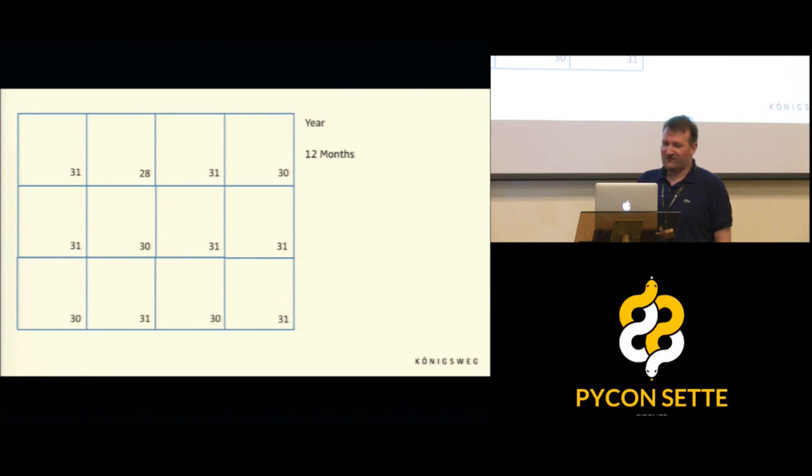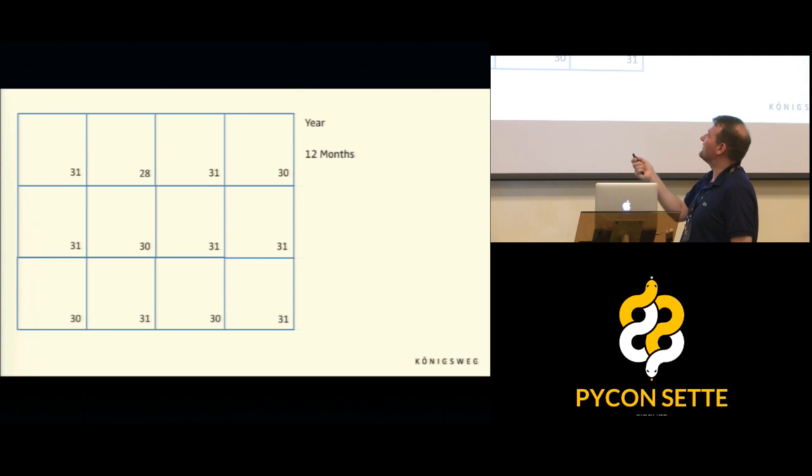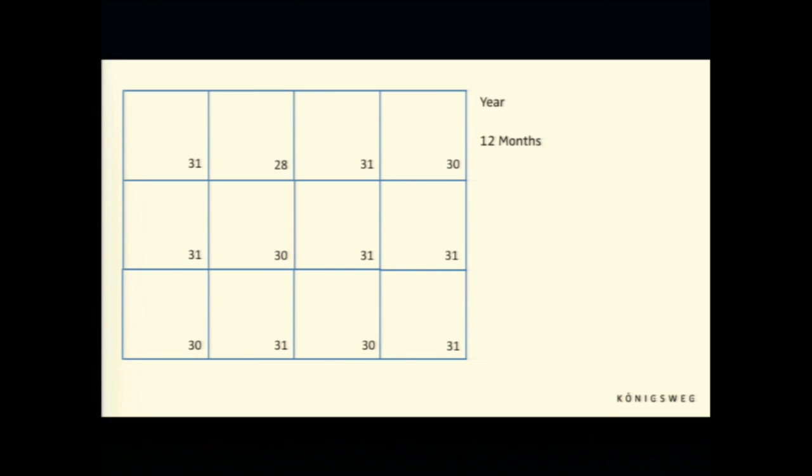So of course we have a year. A year is 12 months, and as we see, the months have different lengths. Basically everything feels like every month is equal, but actually it's not, because if you do some calculations, February is just about 90% of March. And I think that's significant. You can't say each and every month is the same if we have aggregated data in one month.